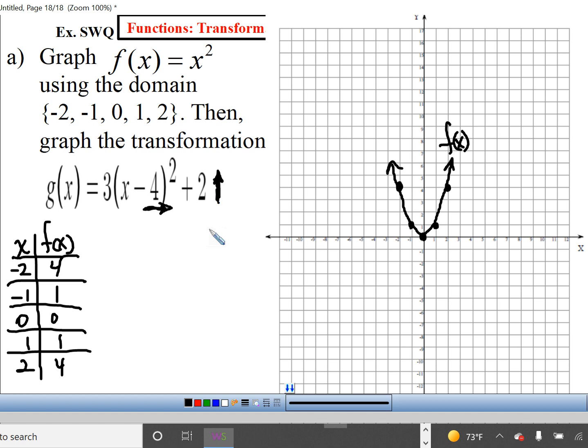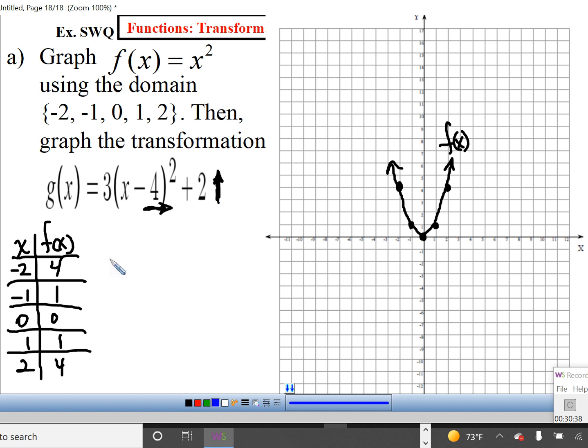But what is the one thing that we cannot picture yet completely? This. But now with the general rule that we came up with, if it's a whole number, what's going to happen to this? It's going to stretch. But we need exact points to where it's going to stretch. So to do that, we're going to do one more table just for the part A. So I'm going to do this.